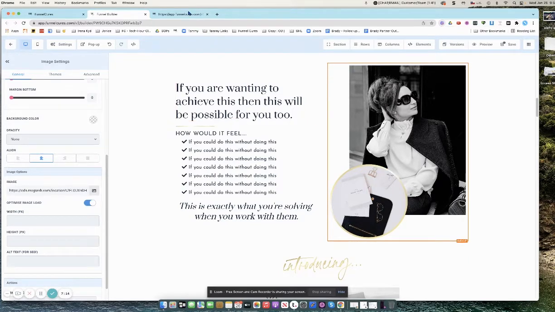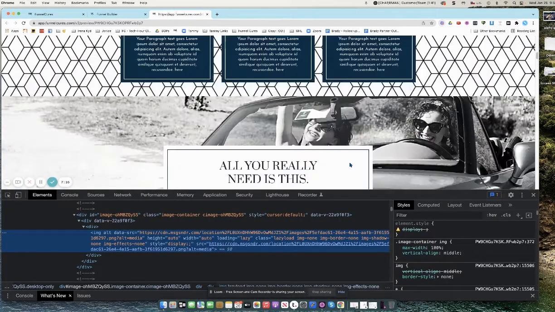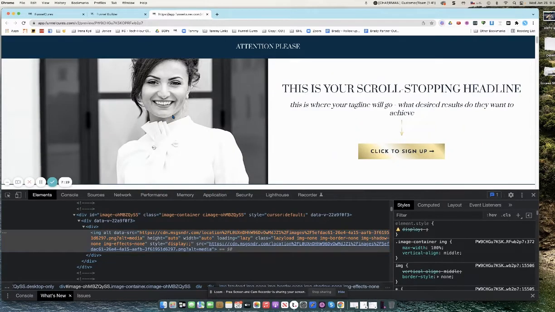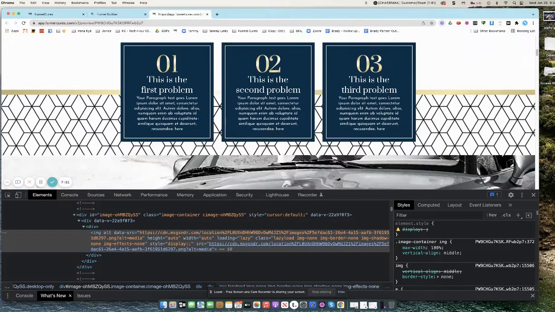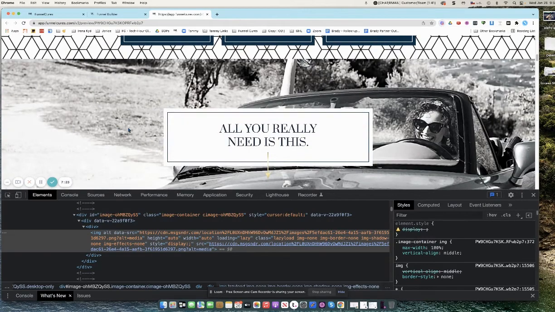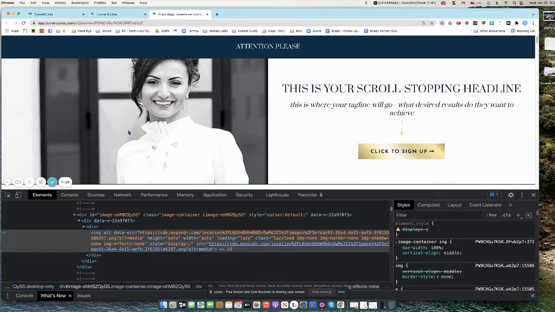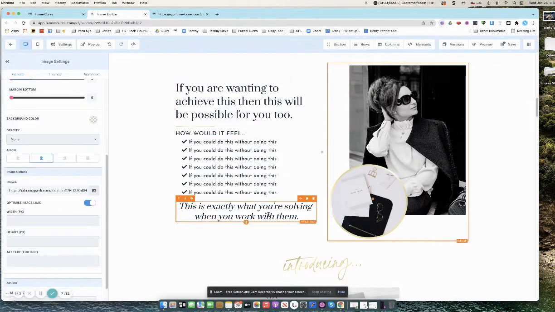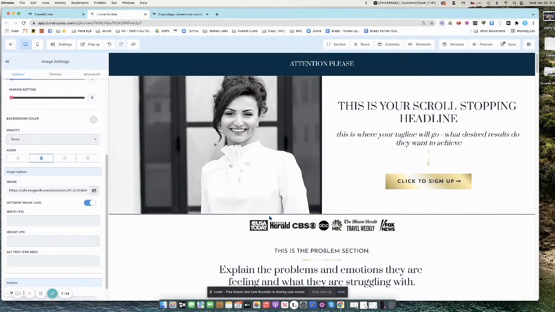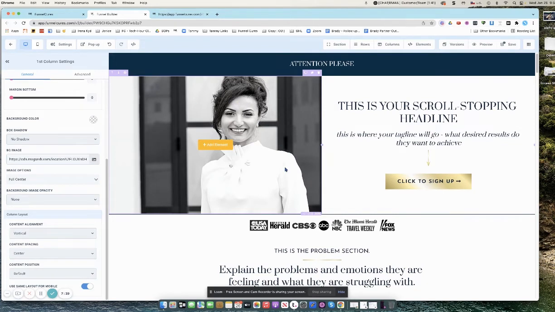All right, so let's go back because we still have the other photos to identify. And that would be this one here and this other one here. These background ones are tougher to identify the size and shape. And the way you would do these is still in the builder. You would go back to the builder and you would click where the background image is located. And in this case, it's in the column. As you can see, it's purple and it says first column setting.